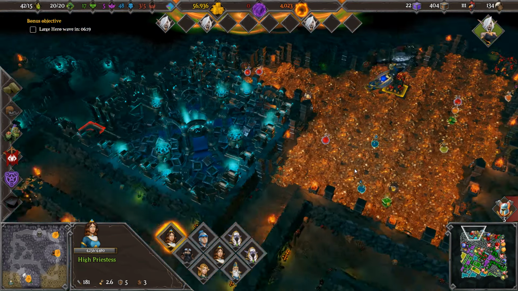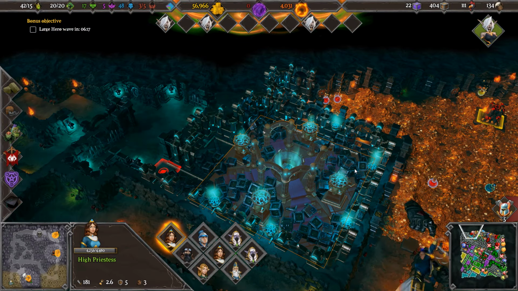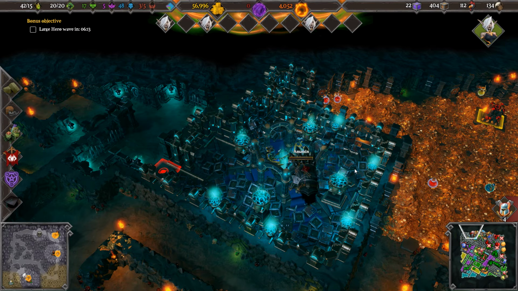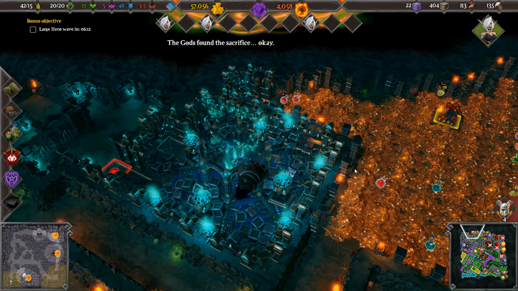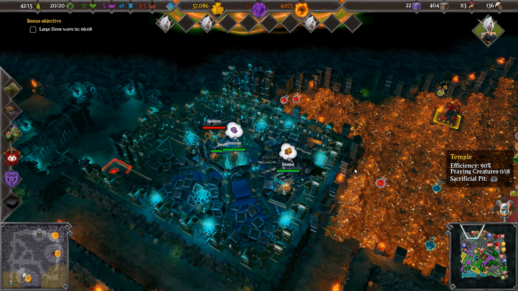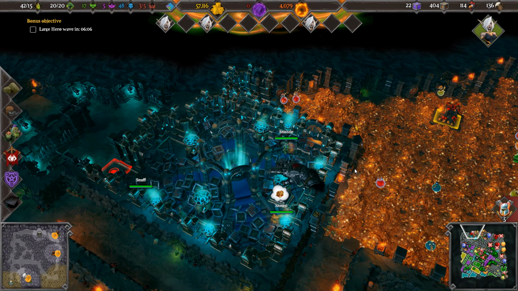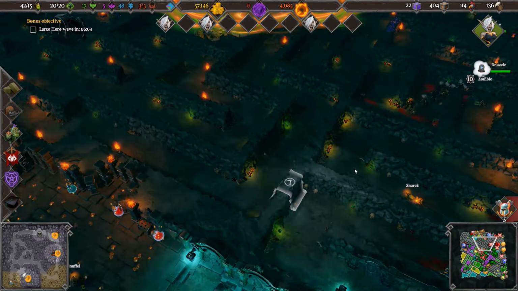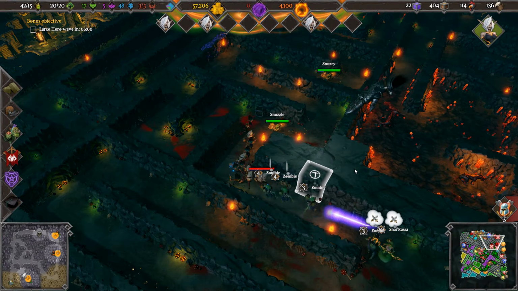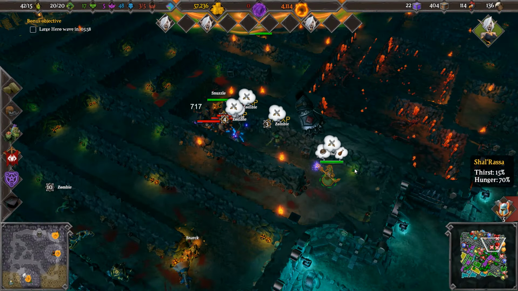There's my overflowing dungeon treasure room. There's the sacrificial pit. And that gives me... The gods found the sacrifice. Okay. And if they give me a zombie, I'm happy, because then that builds up into my graveyard, so I get a stronger and stronger zombie army. I can just keep checking. Again.